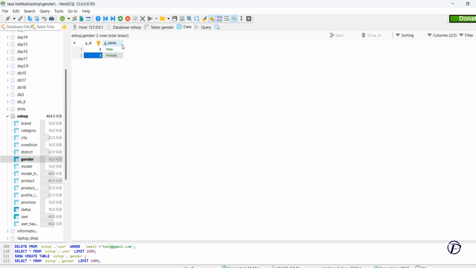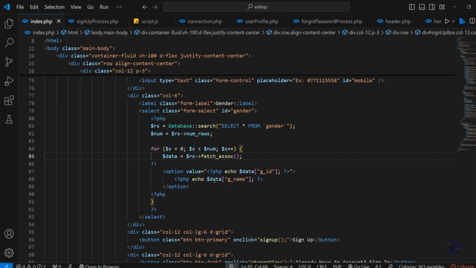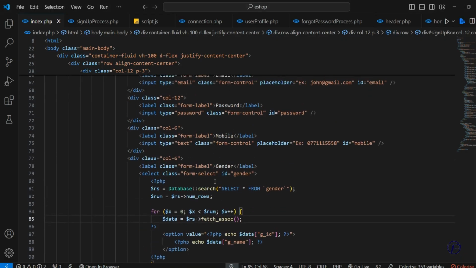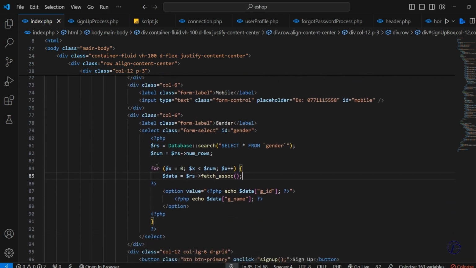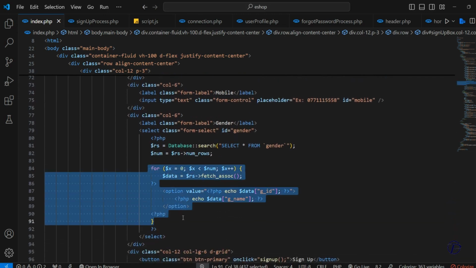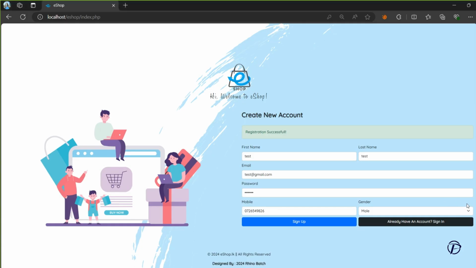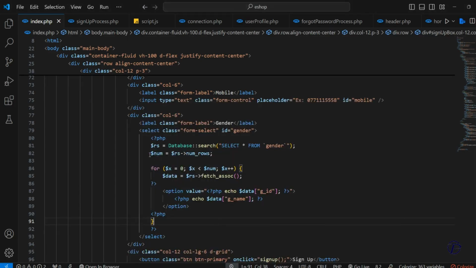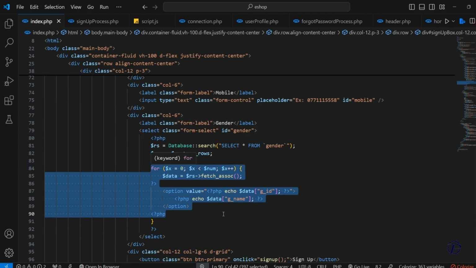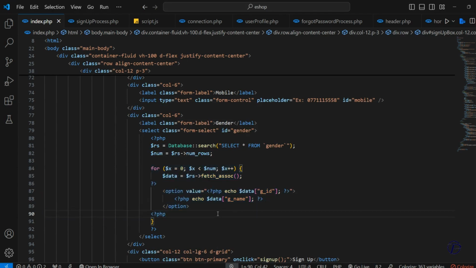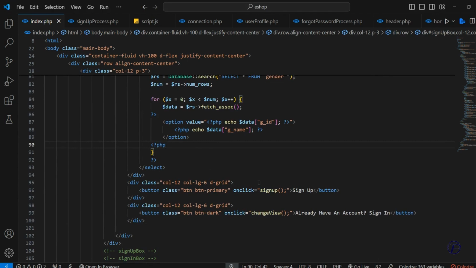The rows in gender are taken and put inside a for loop, and the incoming data is made in such a way that the options come inside this loop. As in the index.php file, only the gender name is shown in the option, but when it's added to the database, it is added as the gender ID. I've used a for loop here because I want to show all of these options. So, when I click on the sign up button, a function called signup is called here.